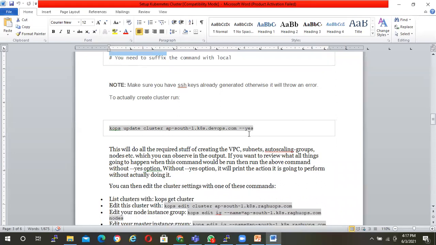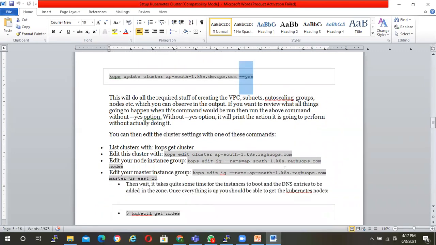If you want to review what is going to happen when this command is run, execute it without the --yes option. Without it, it will display the actions it is going to perform without actually doing them, a simulation, a dry run I would say. If you add the --yes option, all this stuff will be triggered.